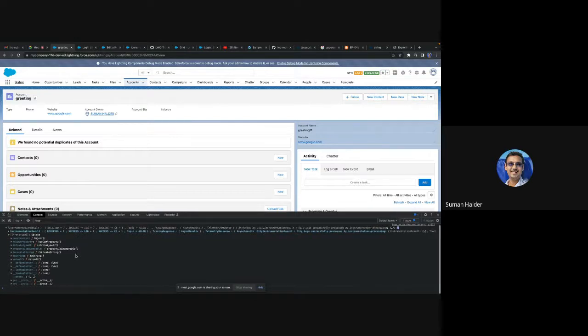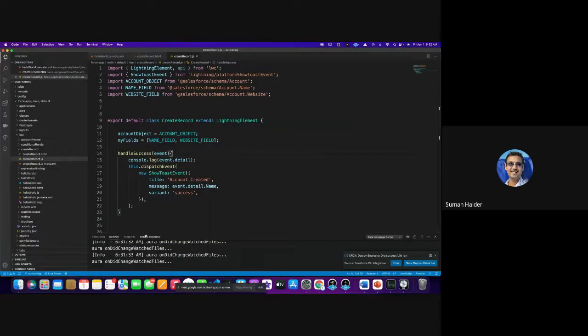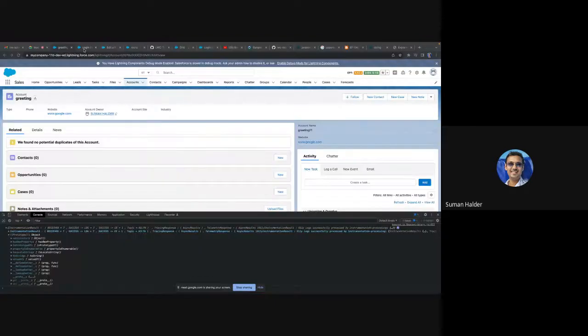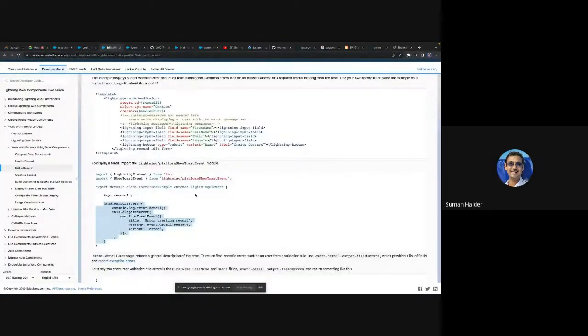Yeah, object is coming, but somehow that show toast is not coming. This is really strange. What is not happening? Platform source toast event, right? I'll be using this one. Okay, I'll use this.